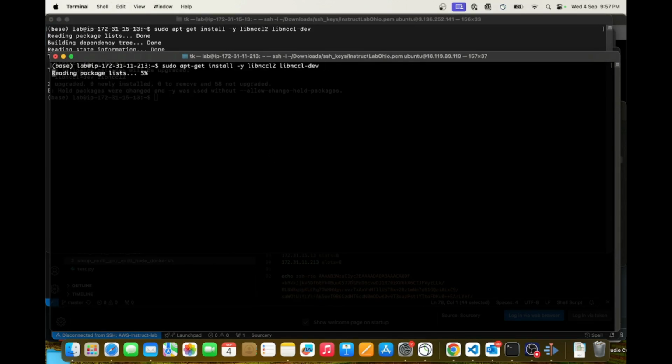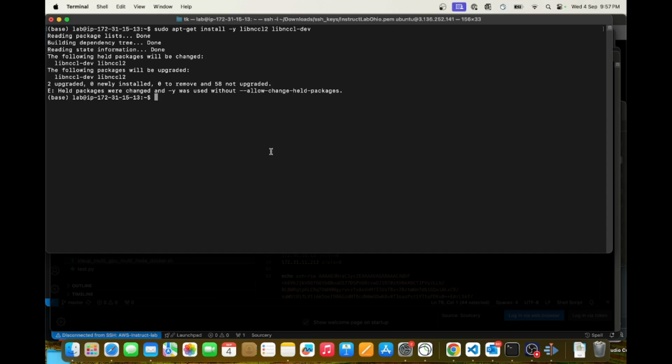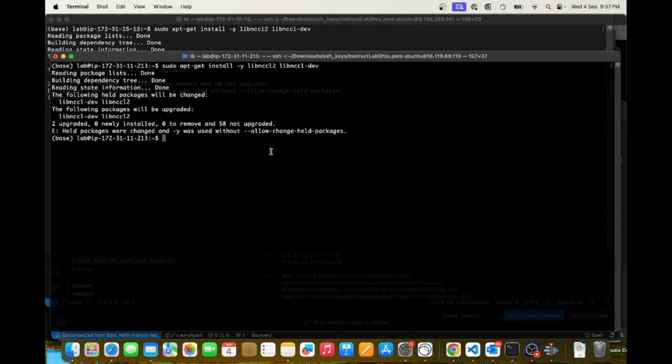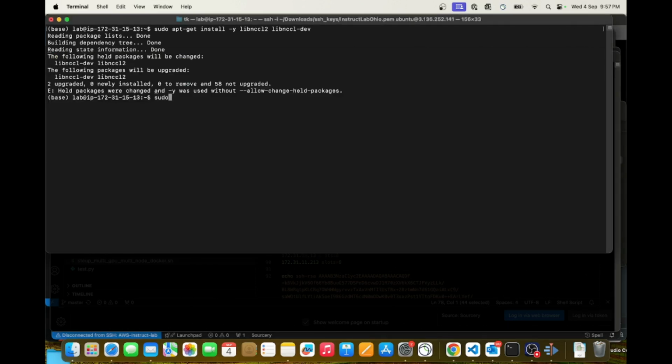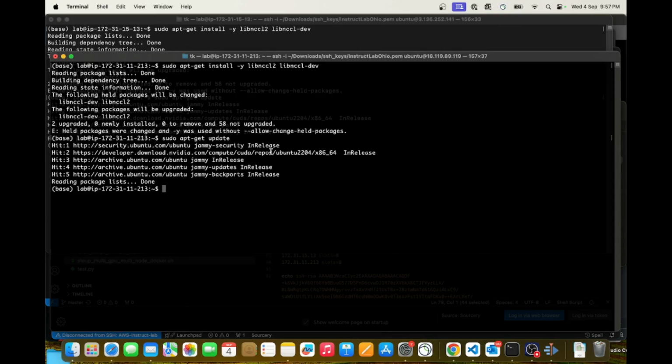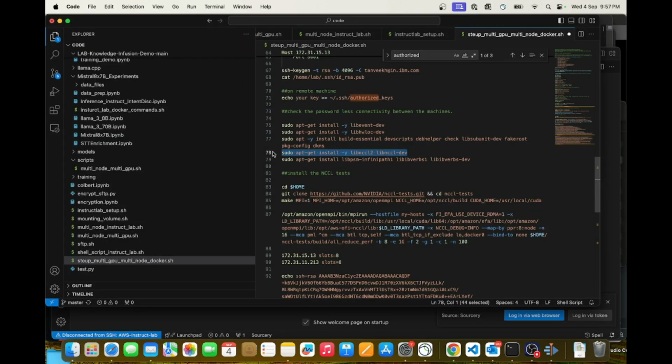And so installing this over here. Okay, to upgrade it, newly installed. This is fine. Sudo apt-get update. I'll run it once. Sudo apt-get update. Okay, so it's all cool.